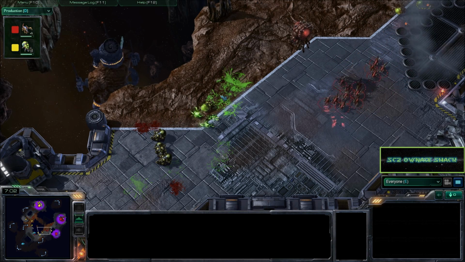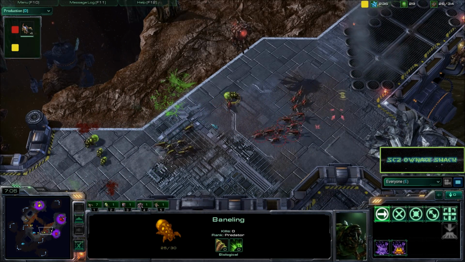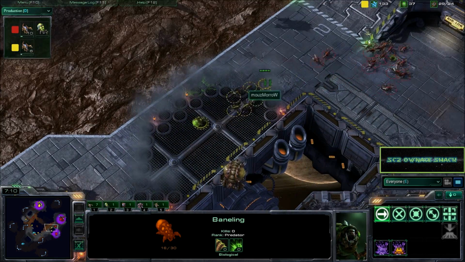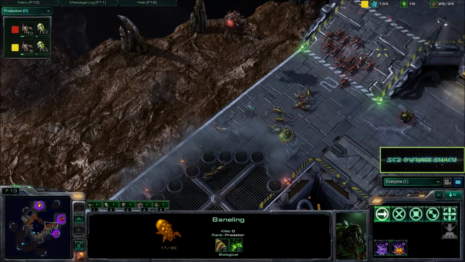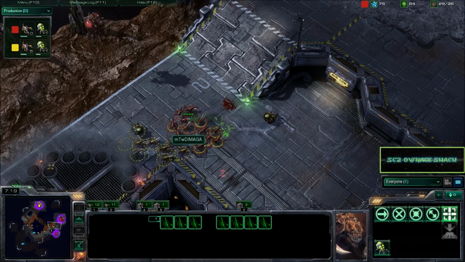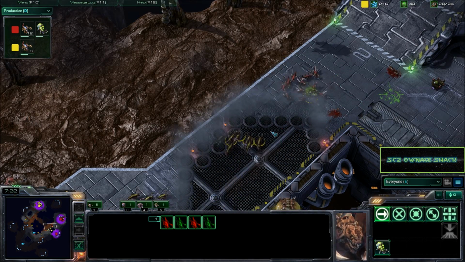Whoa! One Baneling of mTwDIMAGA takes out 3 for mouzMorroW. Huge Baneling wars are going on. 2 more explode over here. We can see their acidic remains on the ground. What a crazy battle. If this Baneling explodes on this group, it's going to be GG, but he only gets 2. And now mouzMorroW is going to have to back off.